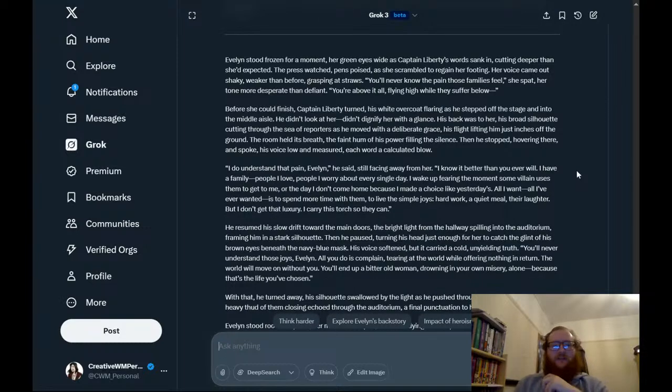Before she could finish, Liberty turned, his white cloak overcoat flaring as he stepped off the stage into the middle aisle. He didn't look at her, didn't dignify her with a glance.